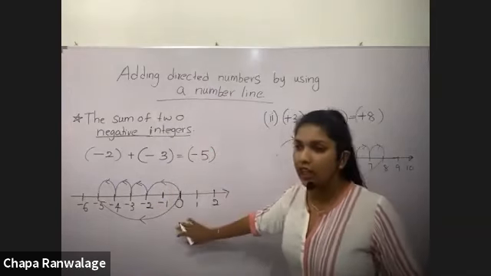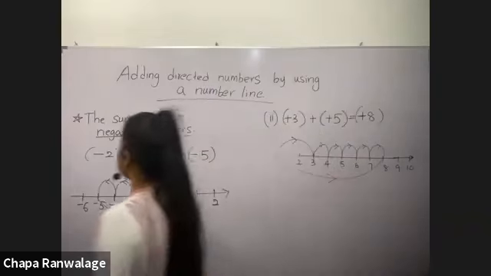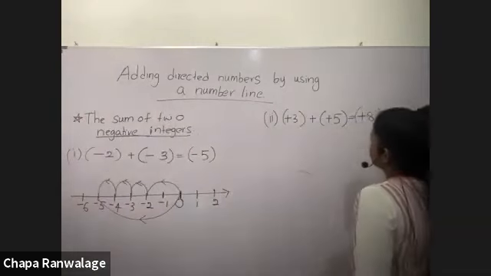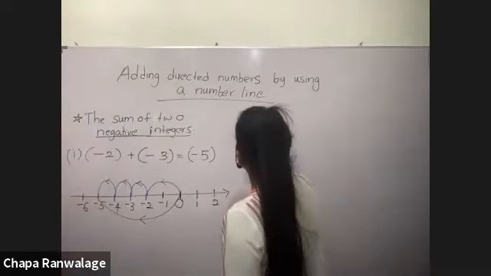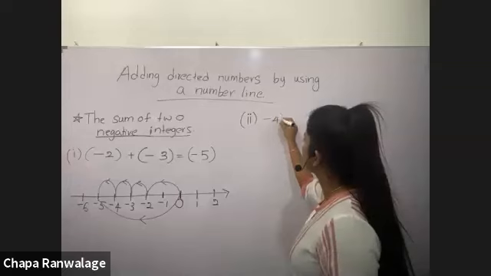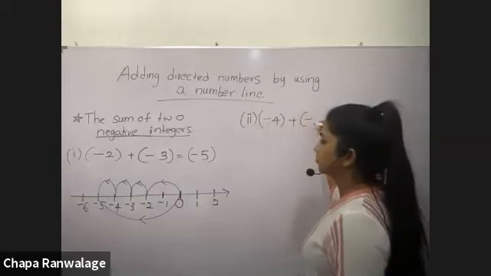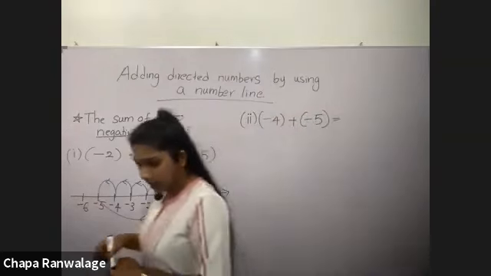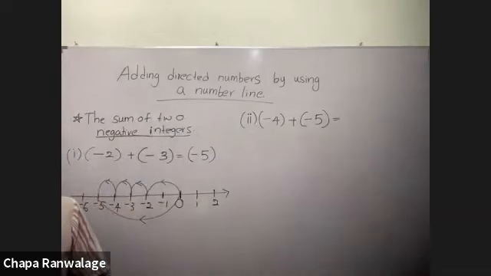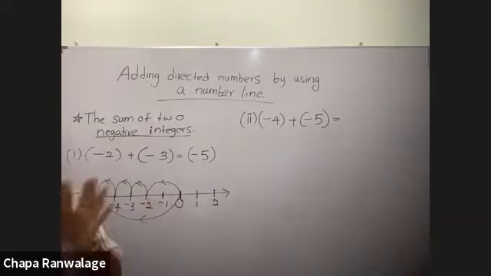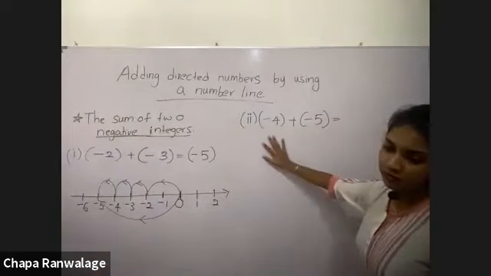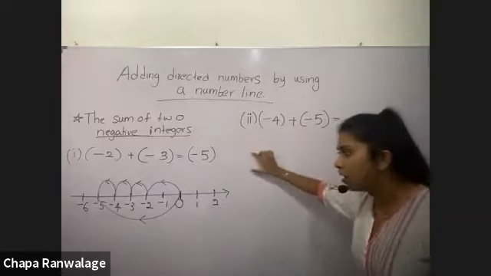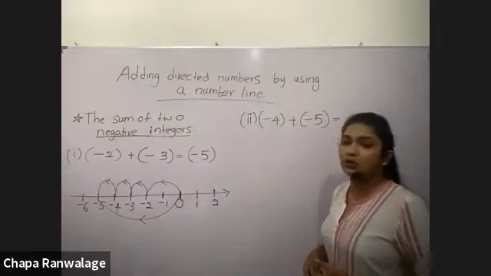Right? Now, write this and then I'll give you another one. Try to find the correct answer using the number line. Okay, teacher. Try to find the correct answer for the second one. Minus nine. Don't shout. Raise hand when you get the answer. First, you have to represent them on the number line. Using the number line, you have to find the answer.